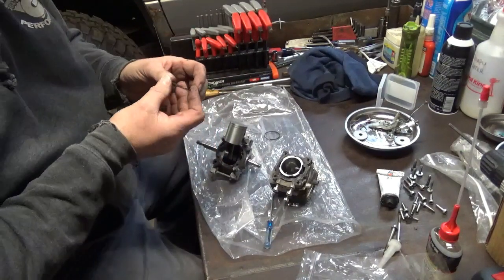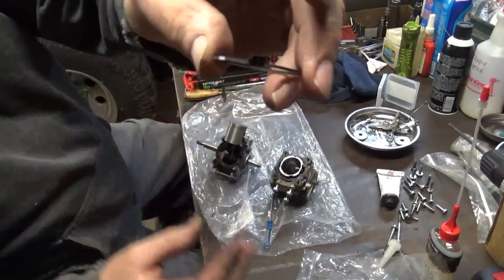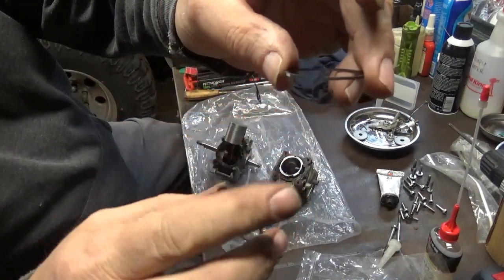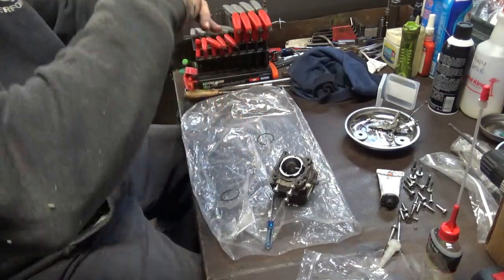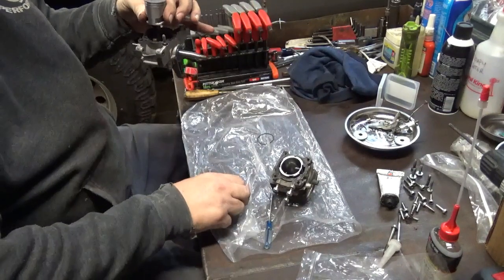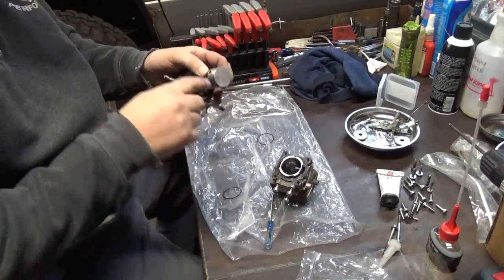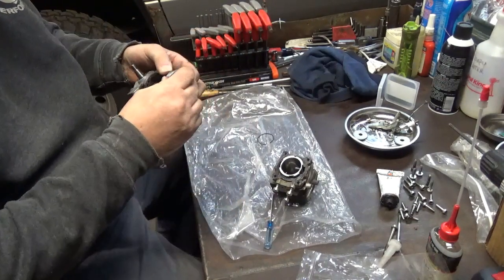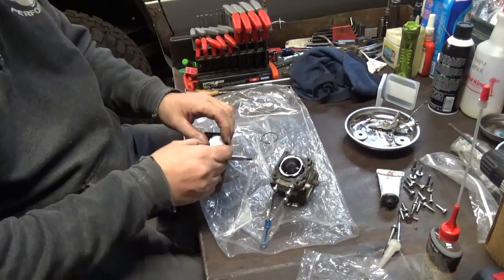Doesn't matter which position these go in. You just have to make sure, I don't know if you can see that, but there's a little tab on either side. You just have to make sure that that tab goes around the locating pins that are in the piston. These pins are on the top of the ring land, so I'll have to make sure that I put them on right. I've got one pin here and one pin here. Now let's hope that I can put these on without breaking them.